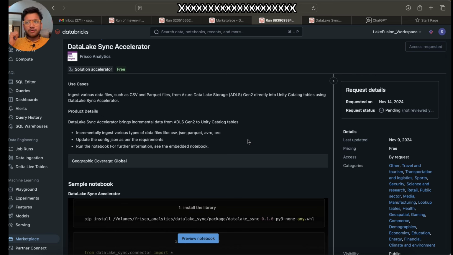You might be thinking, hey Sagar, we can use ADF, we can use the autoloader feature, or we can use simple data frame methods to read the data from ADLS and put it into a table. That's true, we can do it. I'm not saying you cannot, but it will take a lot of time to set up the notebook and the pipeline, so we are giving you the feasibility that you do not need to do anything. You just need to write a config file. That's it. Everything will be taken care of.